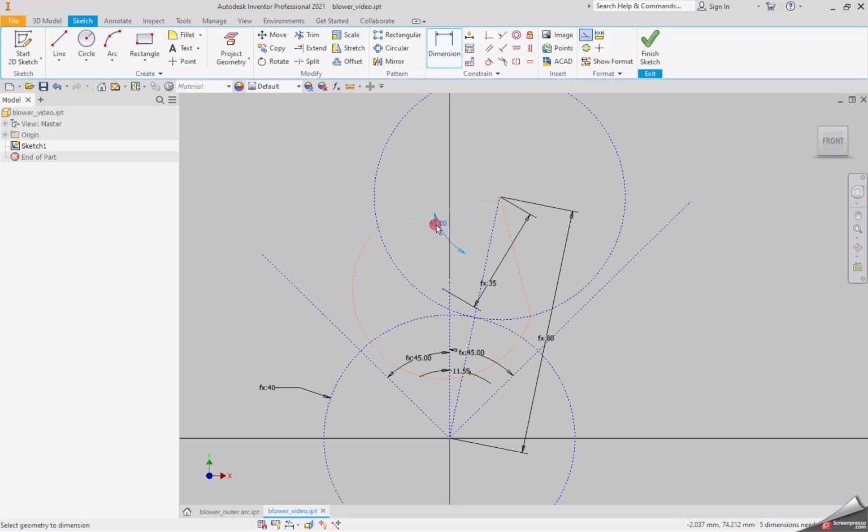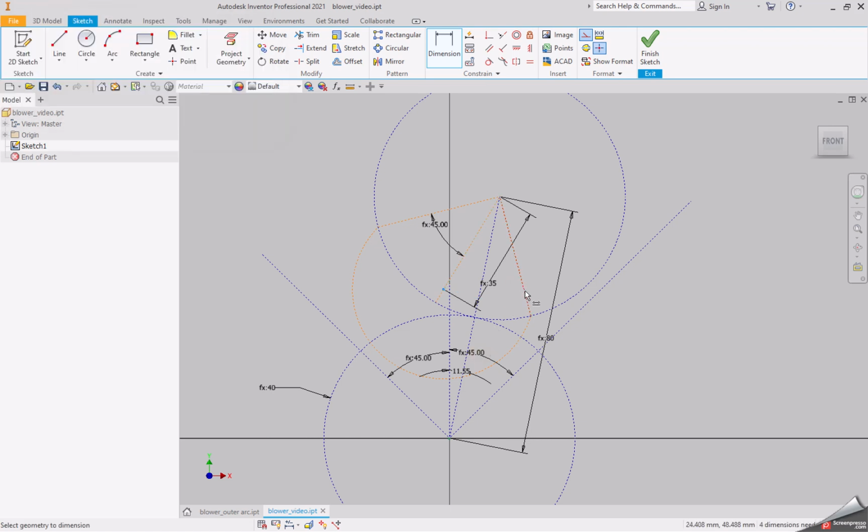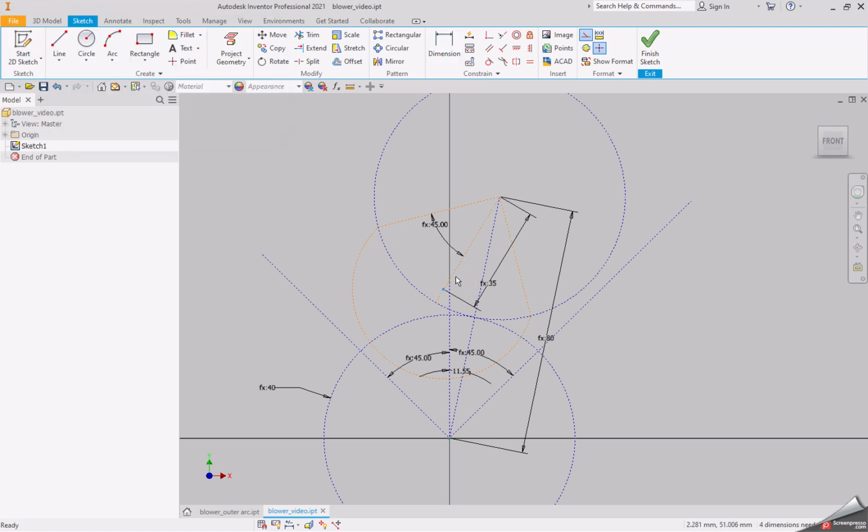So let's make it like this, and then this is constant. We're over constraining the sketch, very interesting. Okay, because this landed in the middle. So we now have this thing.